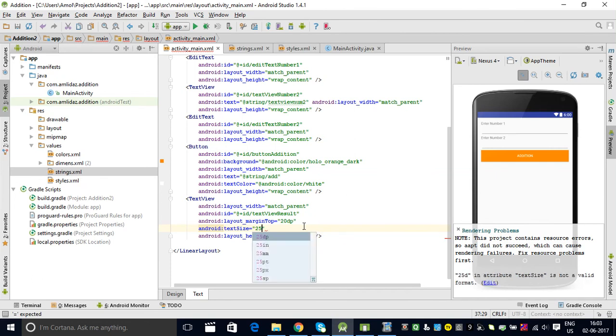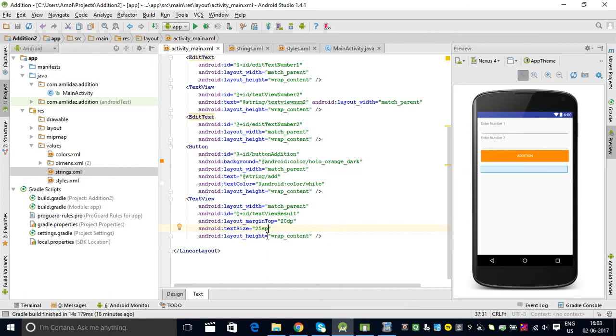SP. Always remember that text size should use SP, and for margin or padding you should go for DP. Good practice. Okay, now we have done the design part. Now we are going for coding.